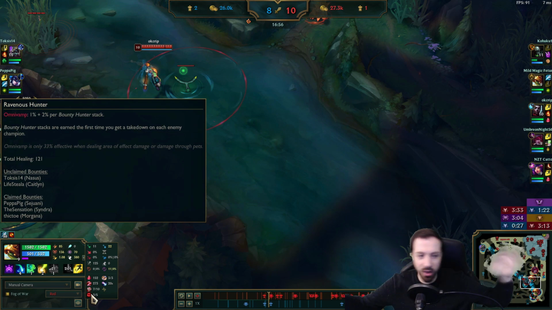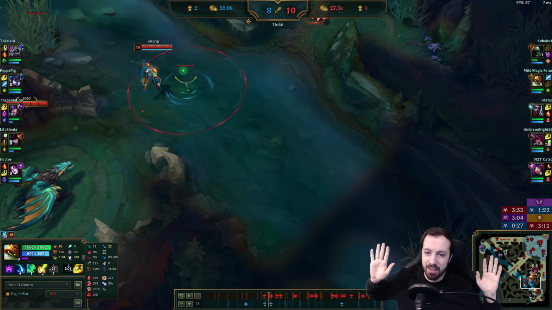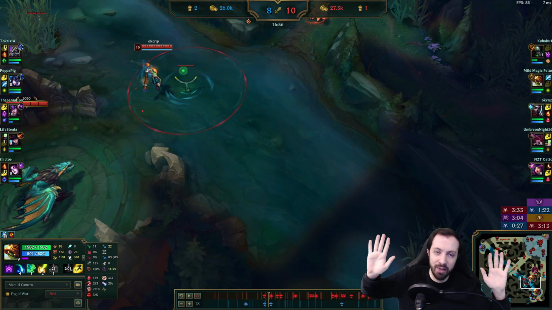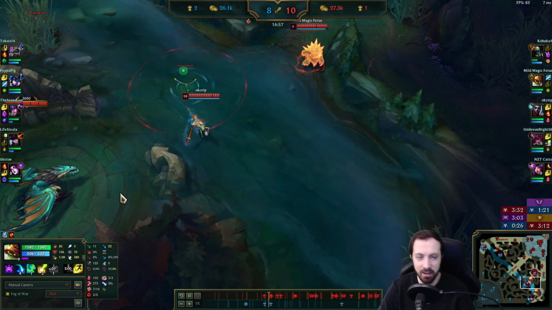But Neeko, it's like you do a full combo, and then remember in this fight you did your full combo and then backed off. You don't do damage for like 10 seconds because you're waiting for a combo, and then you go in combo and back off for like 10 seconds. You want Ravenous on champions who are constantly damaging, so you're constantly healing.